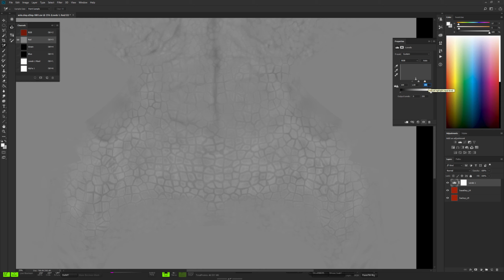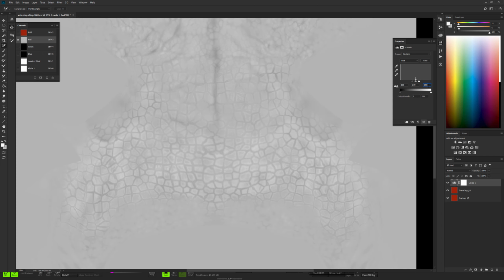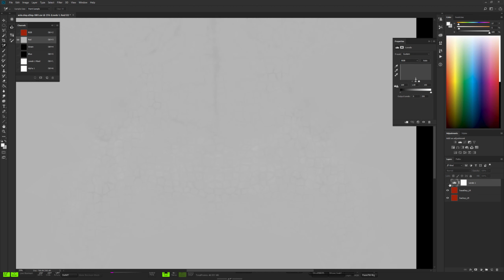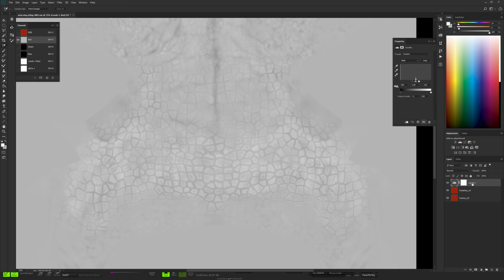So 255 minus 100, I should land on 155, and then I'm starting to get much more range on my file. Okay, so let's say that I'm happy with that. I can rename it base disp underscore contrast underscore level, because it's a level.